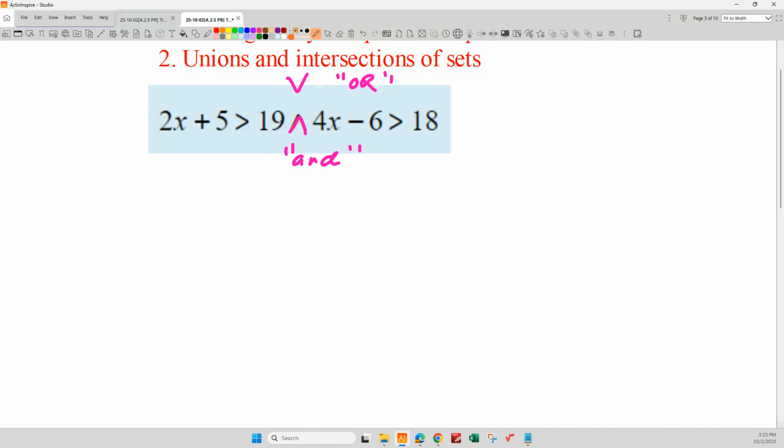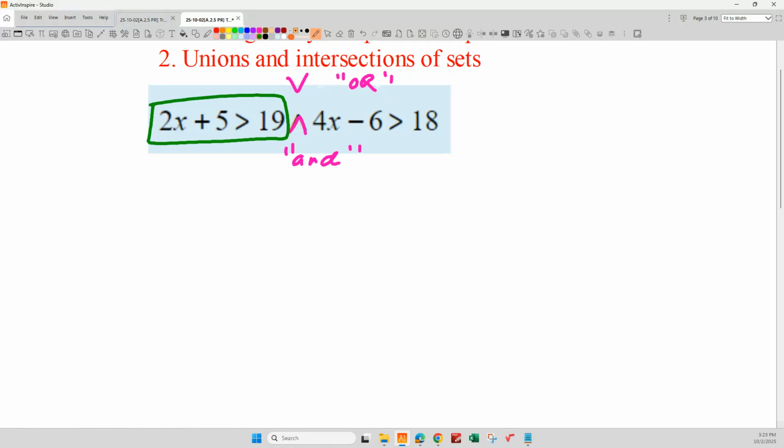Okay, so it's an and statement, but it's given to us as two separate inequalities. And they both, okay, you tell me, if it's an and statement, how many of those have to be true at the same time? Both, right? Or statement, only one of them has to be true at a time. And statement, they both have to be true for the and statement to be true. Okay, so let's look at this first part.